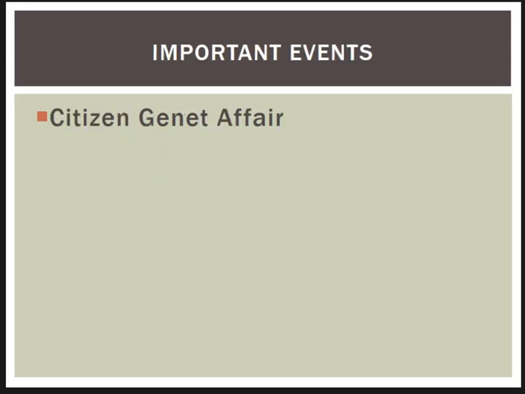So, what are our important events? The first one is an affair concerning the French ambassador to America. His name was Edmond Genet. He used the honorific citizen, which was what the French revolutionary government replaced the more traditional Madame and Monsieur with. They saw those titles as emblematic of the royalist period, and they wanted to emphasize equality, and everybody simply got the title citizen, no matter what your gender, no matter what your social class had been.